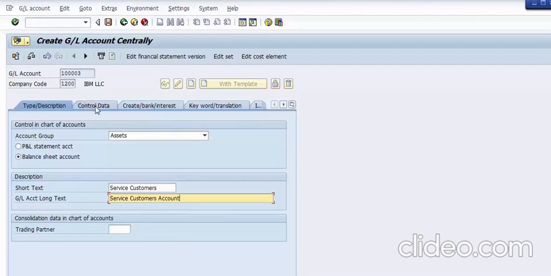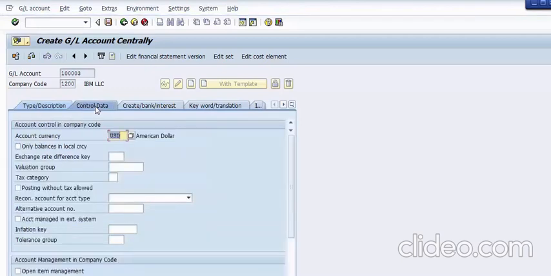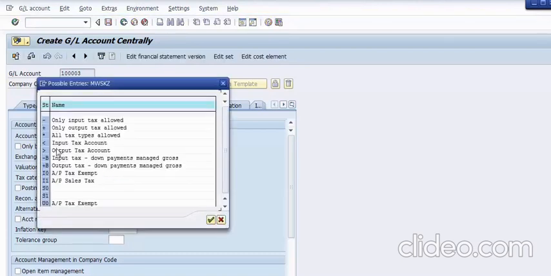Moving to the control data. In this, the currency will by default always be USD, as we did the global setting for that. For the text category, you have to take star in this so that all the texts will be allowed.